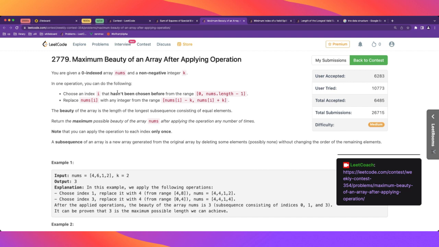So we're given an array and a non-negative integer k. So this means that it can be 0. You choose an index i that hasn't been chosen before from the range and replace nums of i with any integer from the range, from nums of i minus k to nums of i plus k, both inclusive.